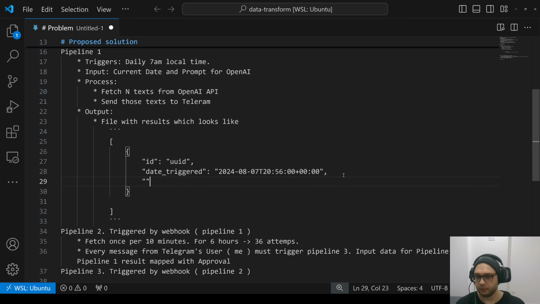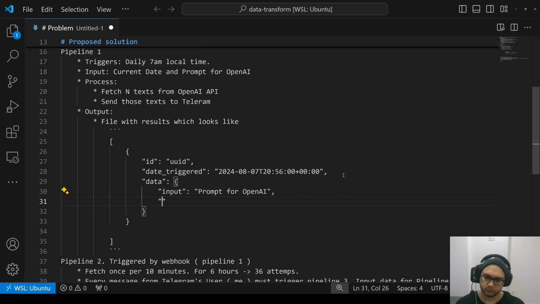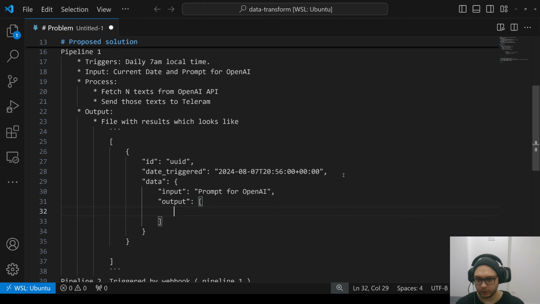Then we need to pass data. Here should be input. Output. It should be an array, I think.